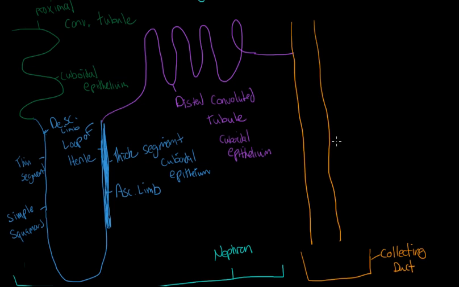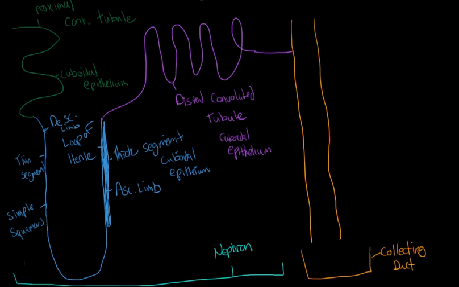And these are going to run into the renal papilla, and those renal papilla are going to form minor calyces, or minor calyx, and that's going to be composed of many collecting ducts all coming together. And then we're going to run into our renal pelvis, which is going to collect up all the urine, and then into the ureter, which is going to run into the urinary bladder.